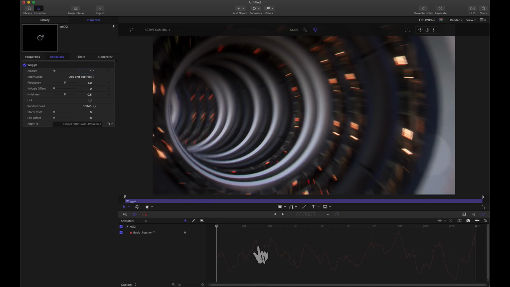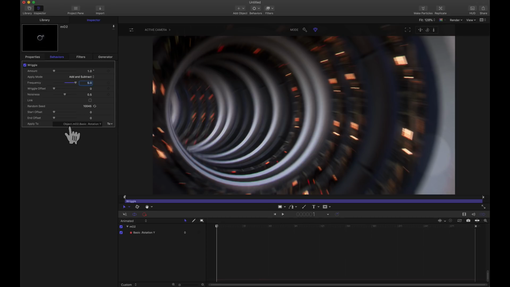And you can kind of see the waveform down here of this wriggle. If I bump up the frequency, it's going to make it more frequent, so the wriggle is going to happen more often. And you can see as I drag that, the wave is changing down here in our keyframes. So I'm going to set it to somewhere maybe around 5. Now, if it does go away as you're dragging around on this thing, no big deal. We can go back and fine tune this right here in a second. But I have my frequency set to 5. I'm not going to play around with any of these other settings right now.